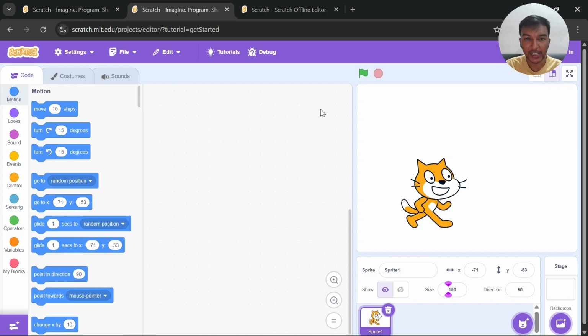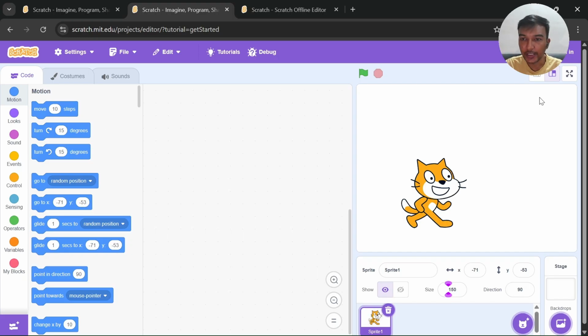This one in the middle area is called the program area. You will be dragging various blocks here like this and arranging them in order to create a complete instruction for your program. This one here is the stage area. You can see there is an animation character here. It is called a sprite. You can add various kinds of such characters and interact with them. Basically, what happens in Scratch is that all the instructions that you write here are based on these sprites. The sprites will perform various tasks on behalf of the instructions here. Here it is a staging area.